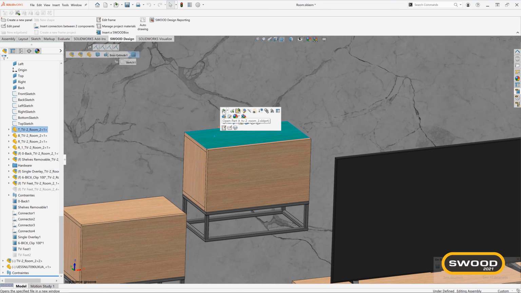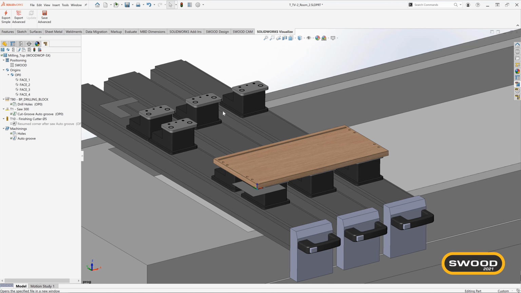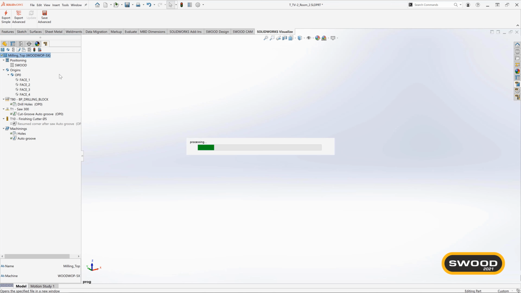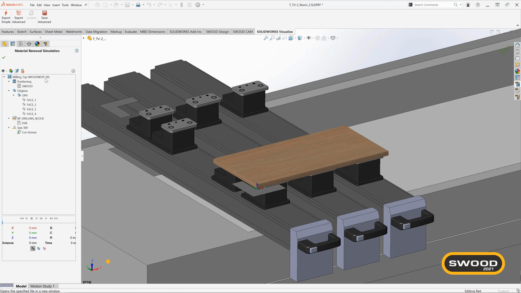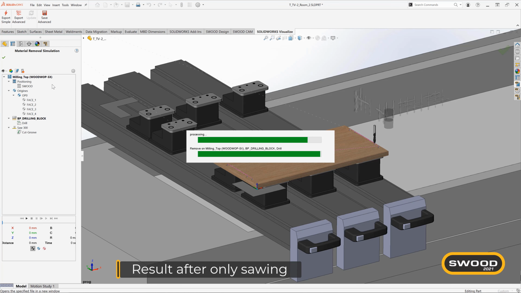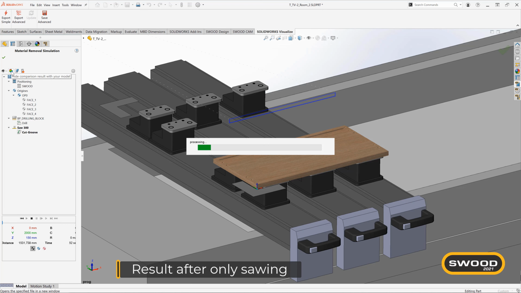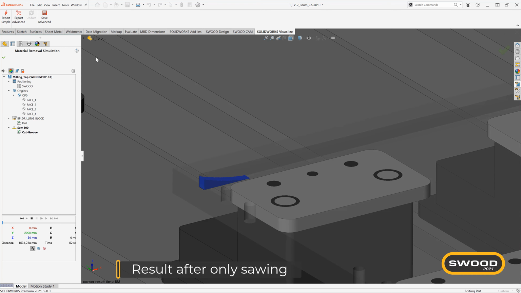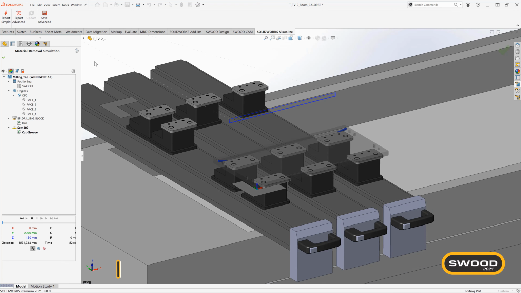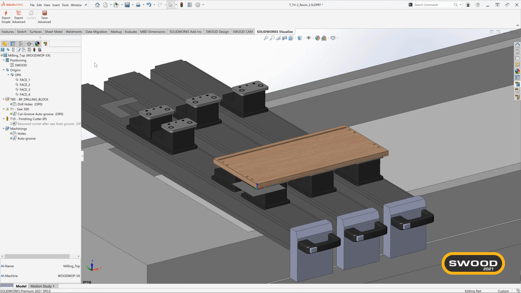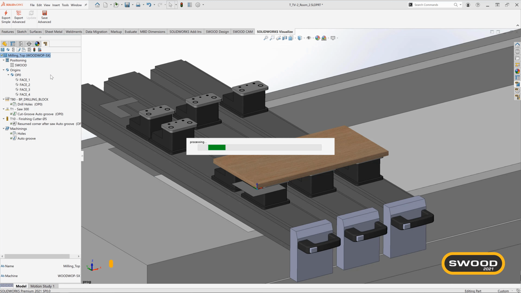If I open this top panel in this example, you can see that I have a groove for my back panel. Now if I launch a simulation with material removal on this panel, you will see that I have made this groove with a saw by using the auto groove operation. But you have seen as well that there was quite a lot of leftover material.